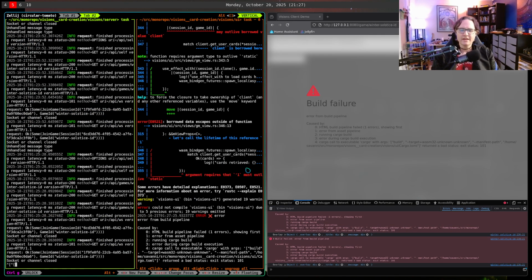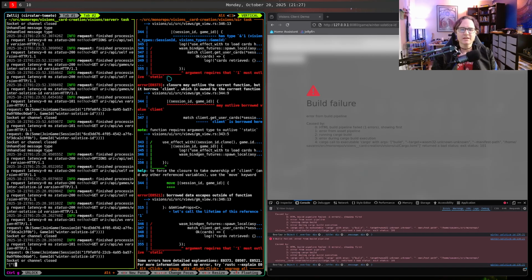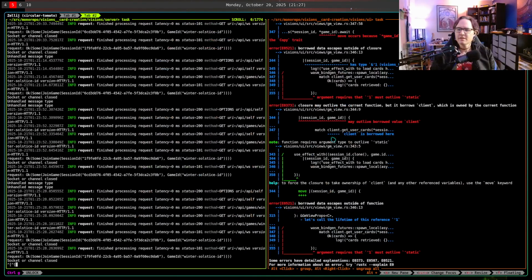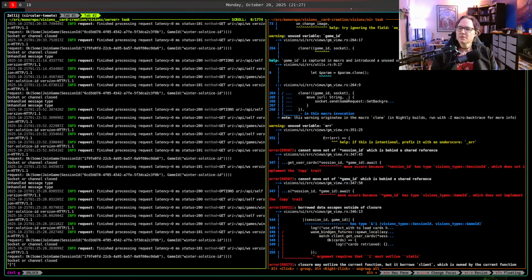Okay. Now we've got lifetime issues. Okay, coming down here. Can ignore that for the moment. Okay, so cannot move session ID, which is behind a shared reference. And it's trying to be moved, but it doesn't implement the Copy trait.